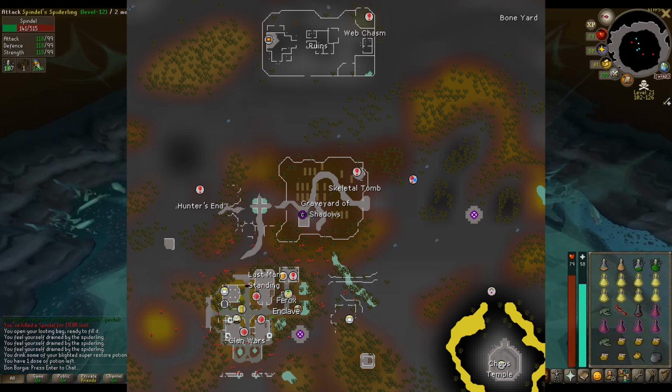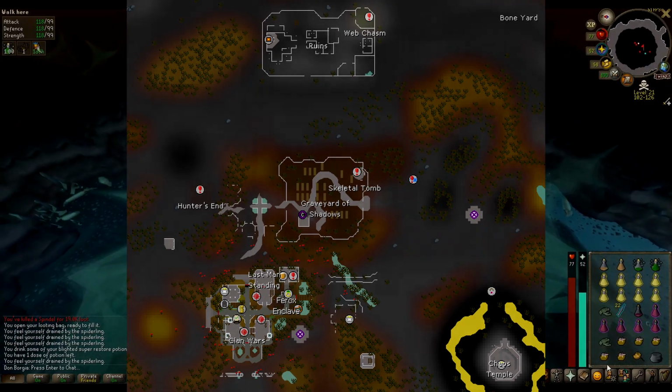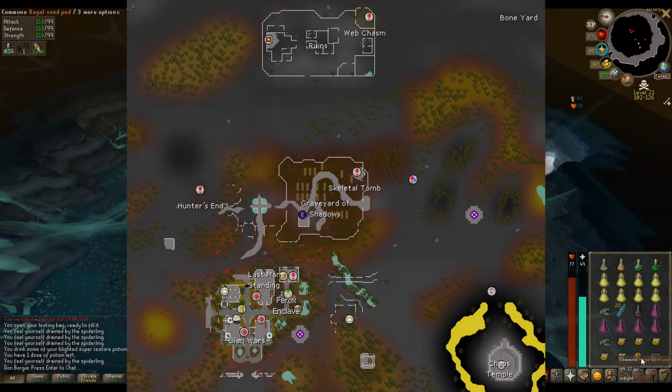If you do get teleblocked however, I normally try to get out of the cave to avoid being hit by both Spindel and the PKer. As you can see on the wilderness map, we exit at the web chasm, which is around level 29 wilderness. A few steps to the right you have the multi-combat area.